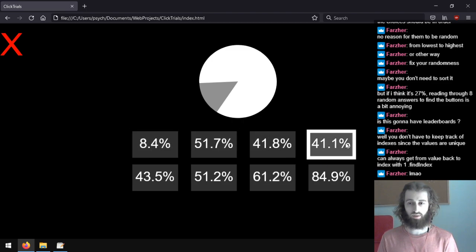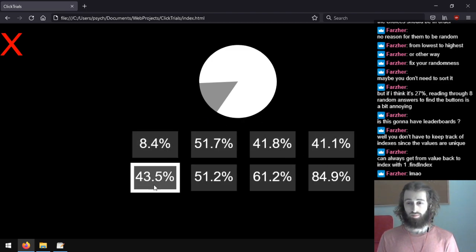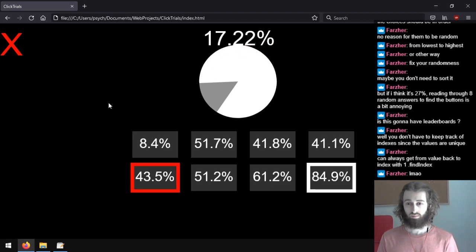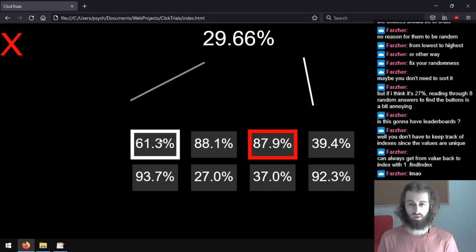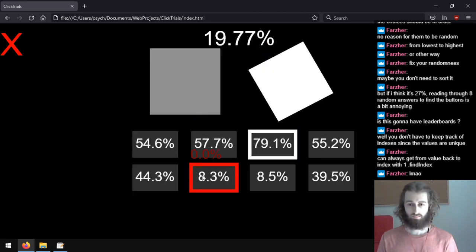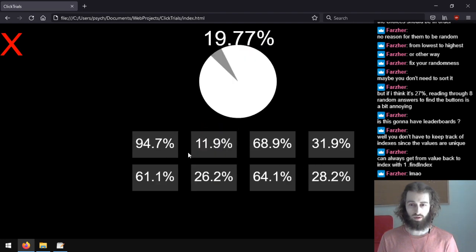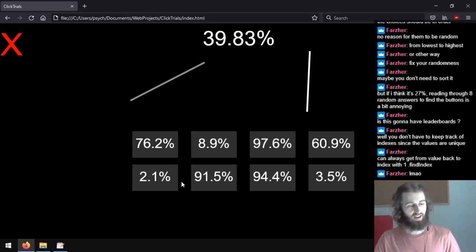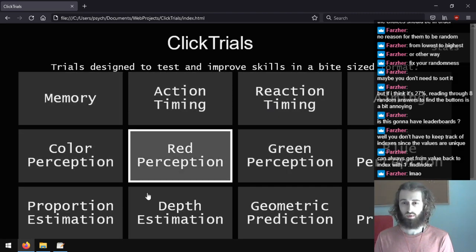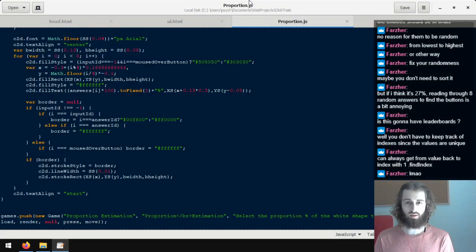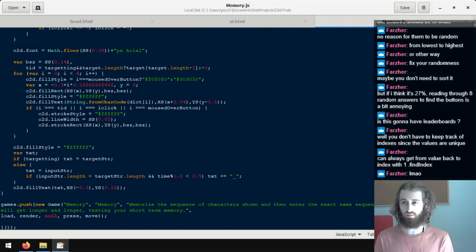There we go. So let's make sure stuff still works. Yep, okay, it looks like everything's still working correctly. So now we have the mouse over highlighting, so now let's do that for the depth estimation.